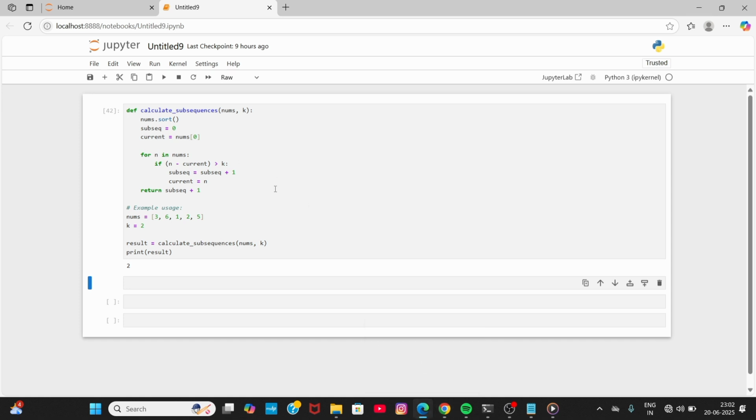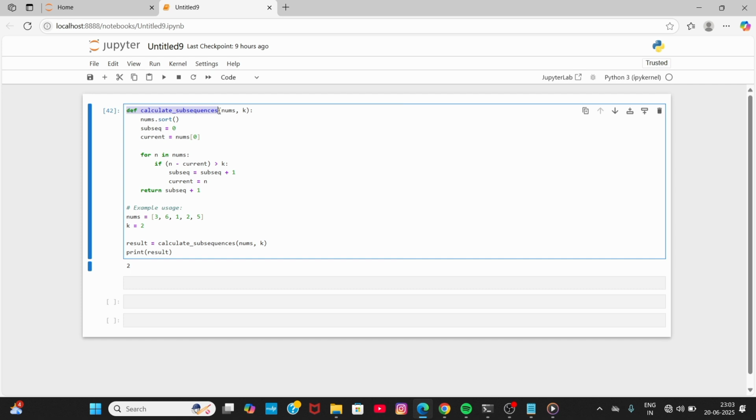Here you can see, first I defined the class, and first I defined the variables, where I used as inputs nums and integer k, and then I sorted the variable nums, and then the subsequence count is 0, and then it will take the current value from the nums, following its index value.